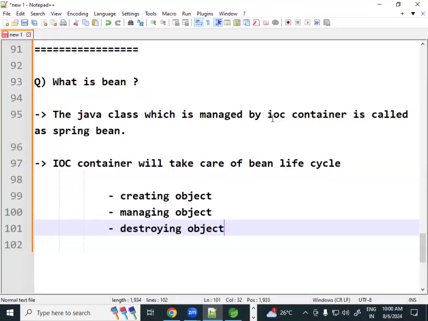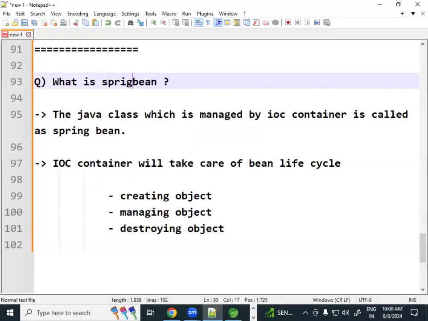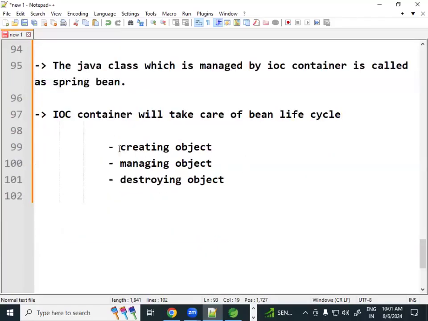So what is a Spring Bean? The Java class which is managed by the IOC container is called a Spring Bean, and the IOC container will take care of the bean life cycle. The IOC container will create, manage and destroy the object.